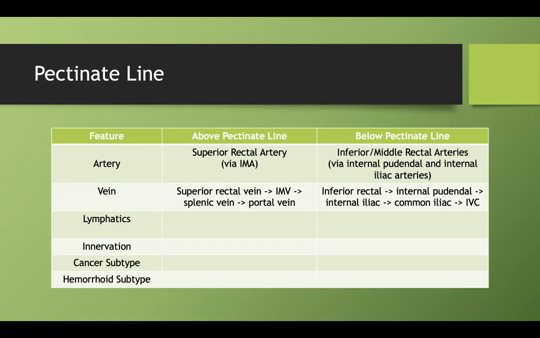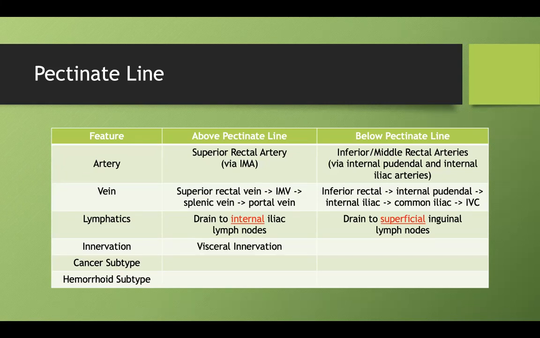Let me explain what I'm talking about as we go through this. For the lymphatic blood supply, if you're above the pectinate line, you're pretty far away from the surface. So those tissues are going to drain to the internal iliac lymph nodes. On the other hand, if you're below the pectinate line, those regions drain to superficial inguinal lymph nodes. And again, if you think about the name internal versus superficial, it's pretty obvious which of these two sounds like they're closest to the surface. So the superficial lymph nodes, to me, sound closest to the surface.